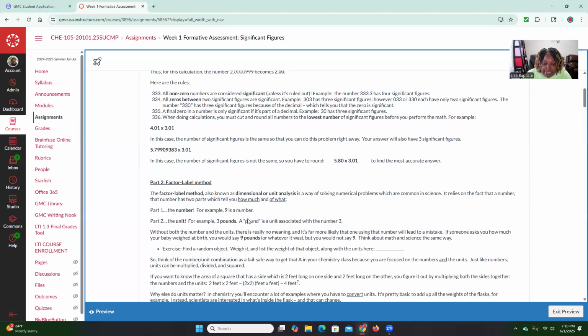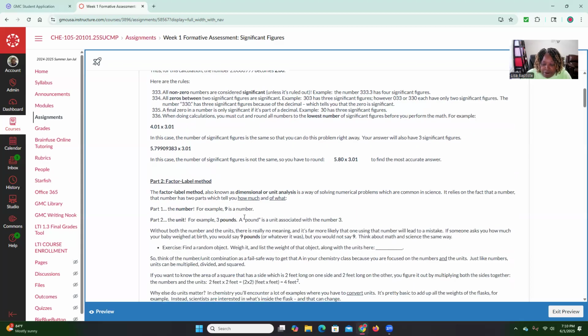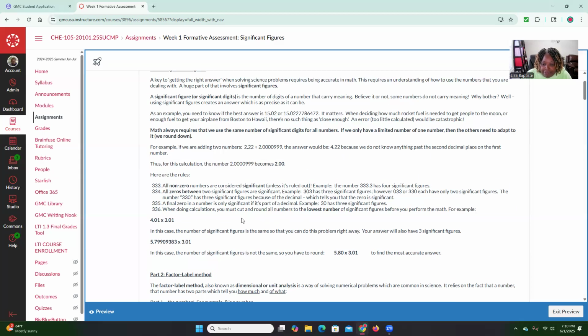But say we had a decimal here. Say there was a decimal before the 033. So say it was 0.033. That zero here would not be significant. It's simply a placeholder. And so we would only have 3 and 3 as our two significant figures. So zeros at the beginning are not significant.